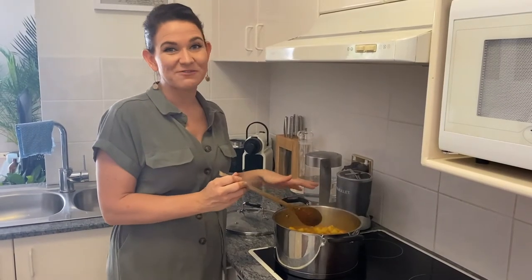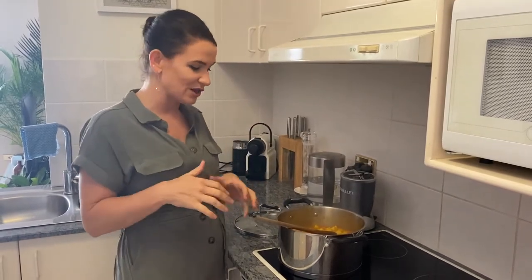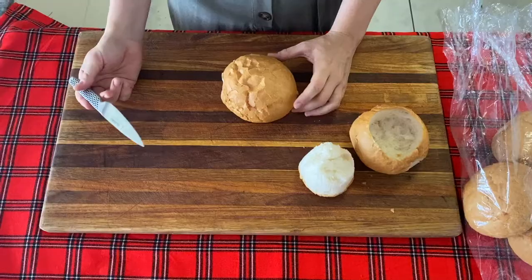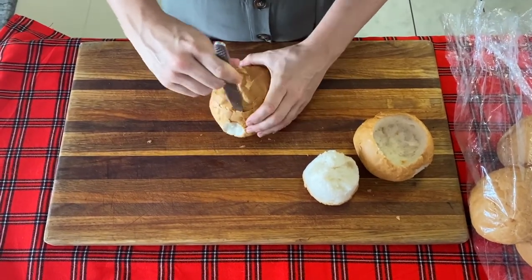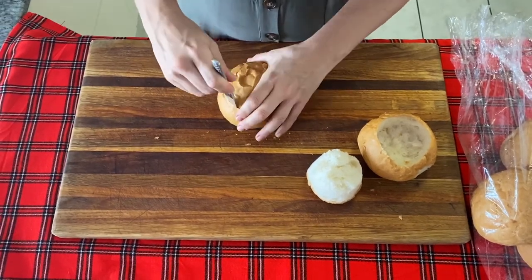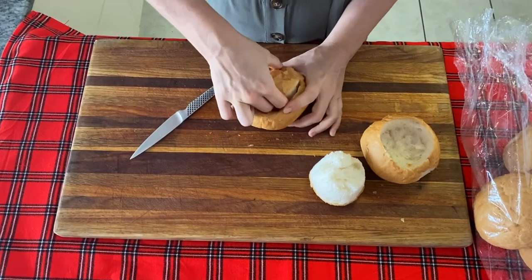Now that it's been cooking on medium heat for about half an hour, we're just going to take the lid off and cook it on that medium heat again for about another 20 to 30 minutes, because we want some of the liquid to actually absorb. Make sure you are stirring it occasionally because we don't want anything to stick to the bottom. So while that's cooking, let's get the bread rolls ready. Carefully with a knife, just create a circle — make sure you're careful, we want all 10 fingers after this cooking situation — and pop it out and they are ready to go.